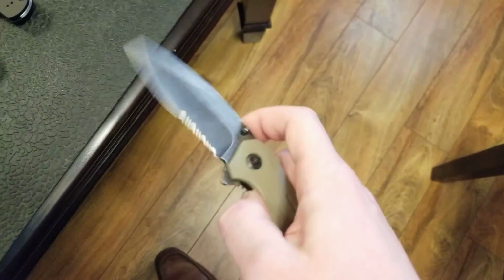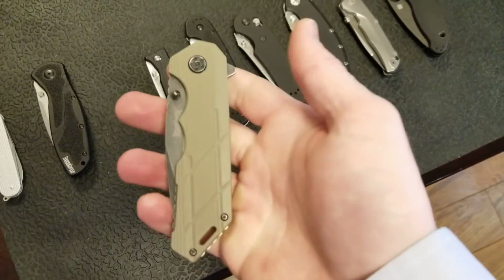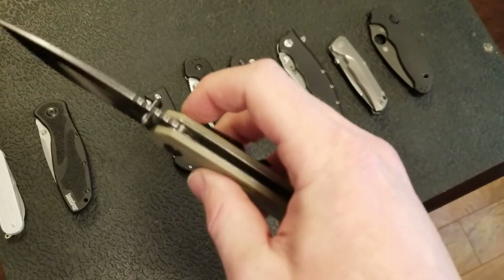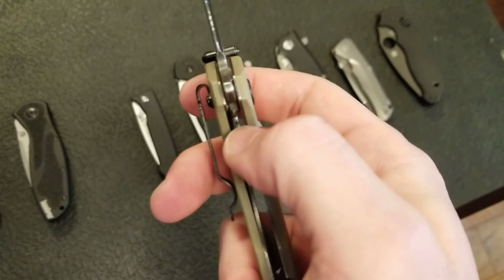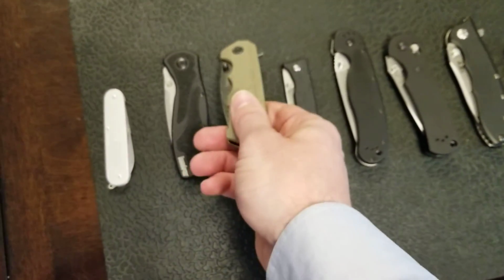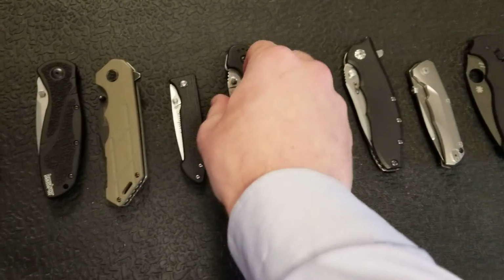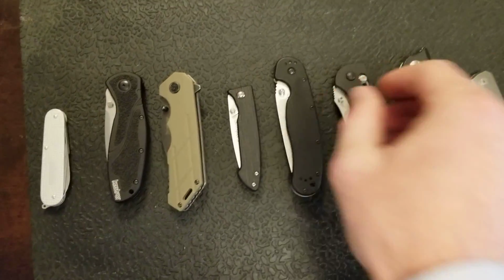In the event that the torsion bar breaks after I'm pulling it out and using it, like I said, the blade will still function, but if you're not used to deploying it without a torsion bar or a spring in there, I'm going to guess the detent's going to be super light, and if you're using the flipper tab on something like this, you're going to end up whipping it, which is going to cause unnecessary wear on the stop pin back here, and ultimately it will translate to your lock bar locking up further and further until you have lock rock. So to avoid unnecessary wear like that, if your torsion bar breaks on any type of knife, I would obviously prefer people practice with a manual thumb stud so that you deploy the knife with the proper amount of force and not so much that you're causing excess wear.